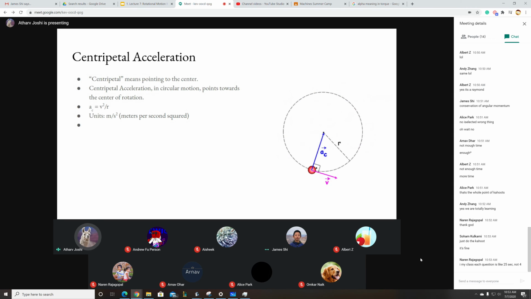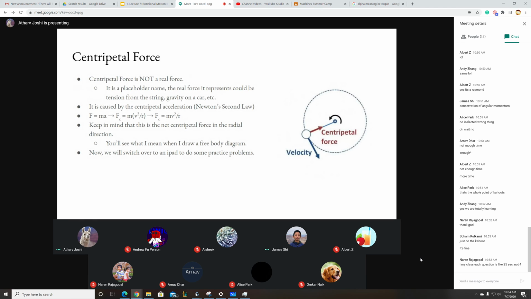You should take screenshots of this, because you won't be tested on it in simple machines, but it's good to know. Centripetal acceleration just equals velocity squared over the radius. If you think of regular acceleration, it's just change in velocity over change in time. Centripetal force is caused by acceleration. It's mv squared over r, so you can derive it using F equals ma. Just take screenshots of this, guys, so you can refer back to it later.